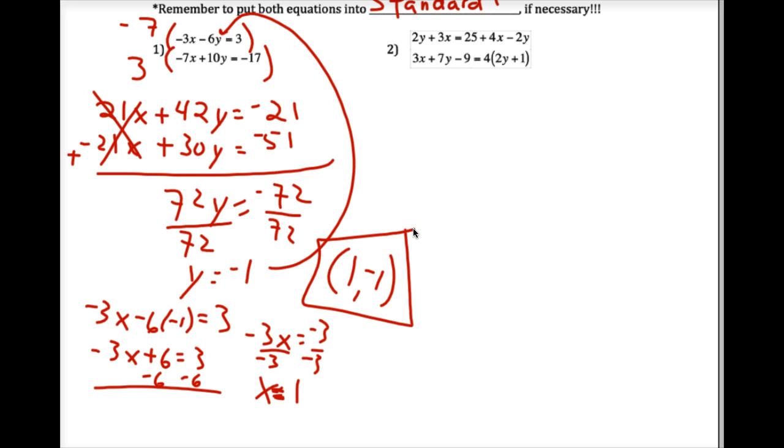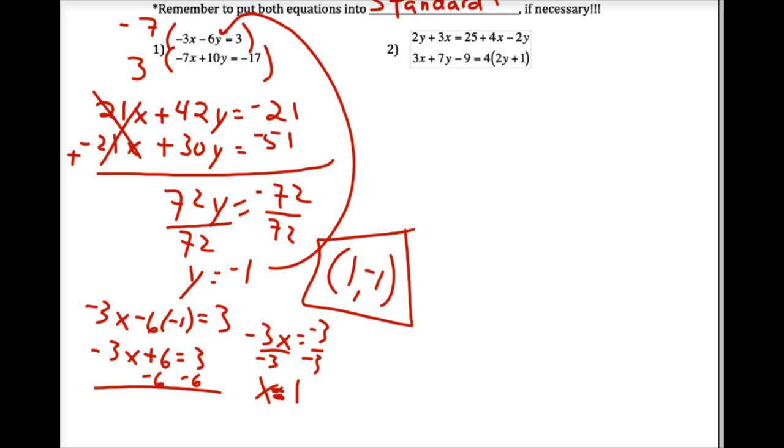How do people remember that from before Christmas break? Easy. A little bit of work, but when you do this, you'll be amazed at how fast, because you just see things. The more you practice it, you see things well. All right, next two are all conjumbled up. We're going to put them into standard form.